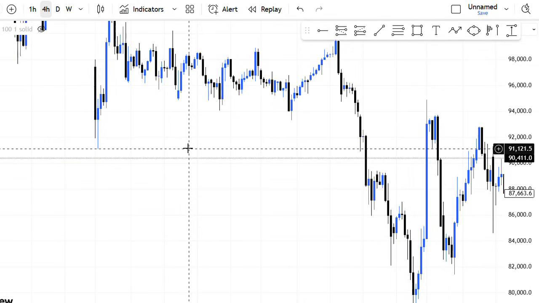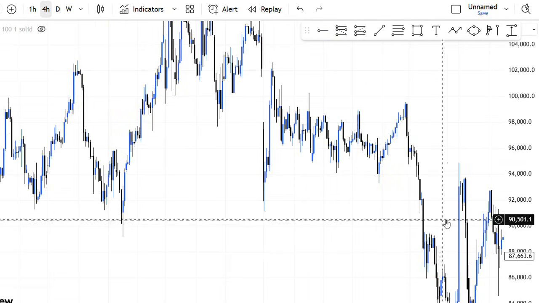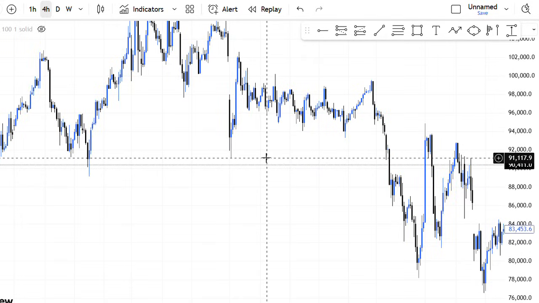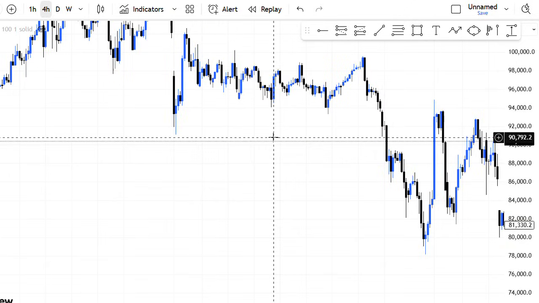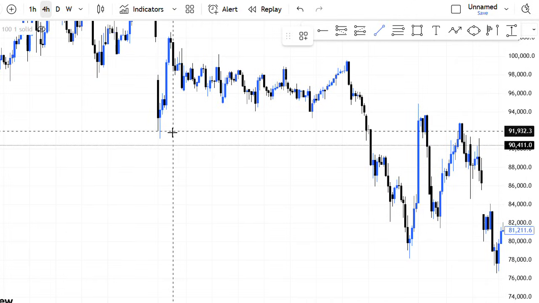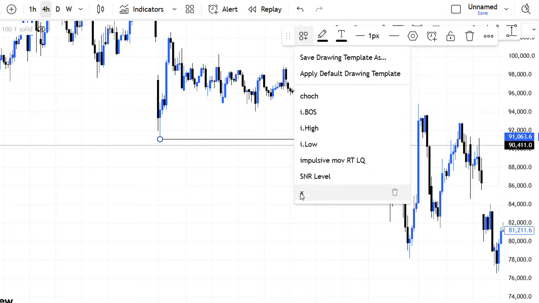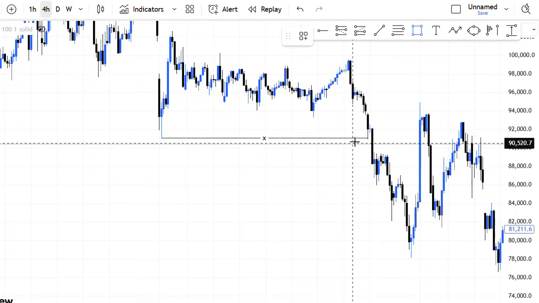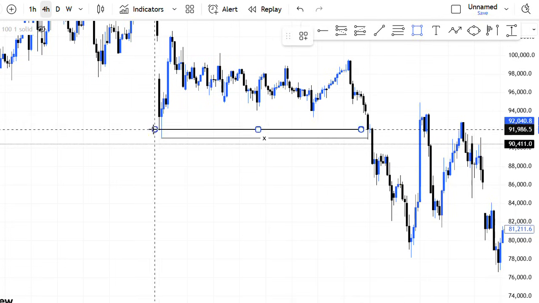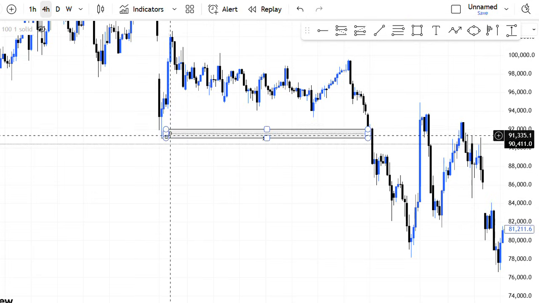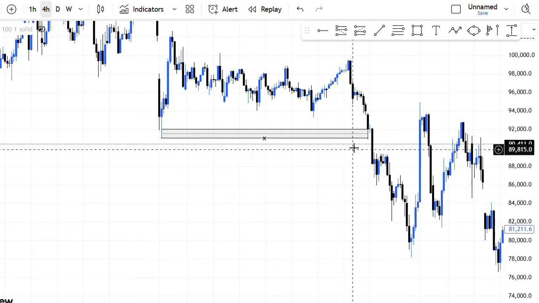Let's spot this one. Let's see the trend of the market. The market is still on the buy side. This is good, this is a good trade, but the cover of this part is not really good. I think this one is good.